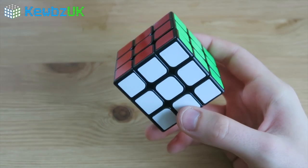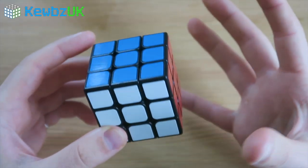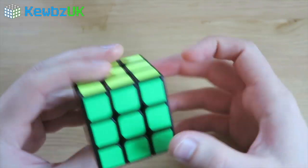Alright, there's solve number 2, and this has loosened up a considerable amount. I know that I lubricated this straight out of the box, so it's possible that it is also just breaking itself in, but yeah, that's nice.